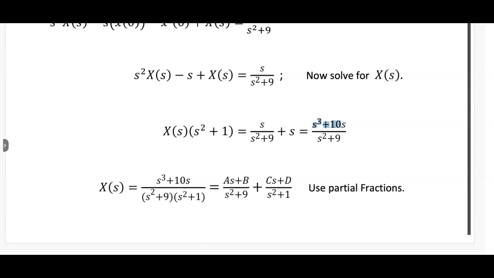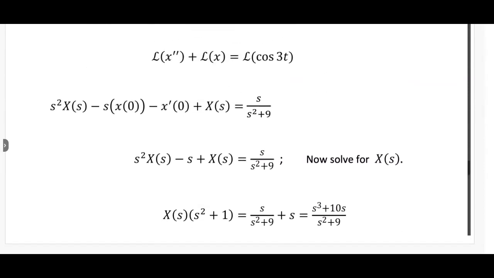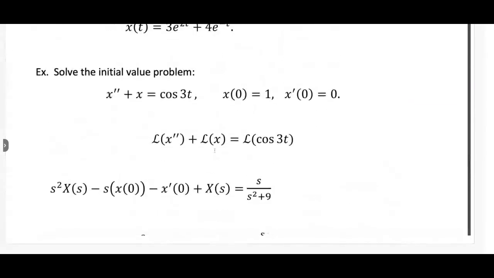Yes, David. Wait, so the way that you do it for x prime of 0 is you take the value of x at 0 and take the derivative? Is that the order that you do it in? Which one? For x prime of 0, you said it equals 0. Do you just take the derivative of whatever x of 0 is? No, it's given. Oh, sorry. Okay. Yeah, this is the initial value problem. It's given. Okay, I apologize. Sorry. It's okay. It's good. Good question.